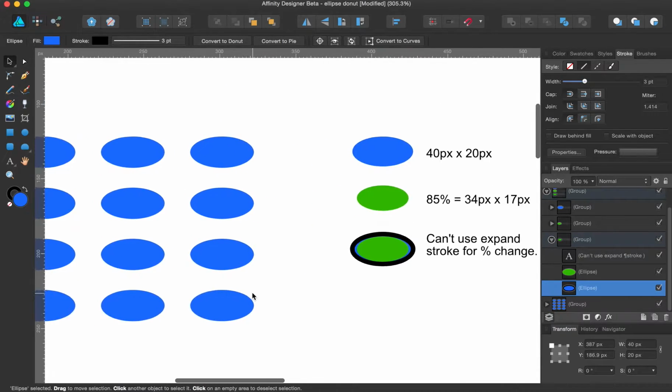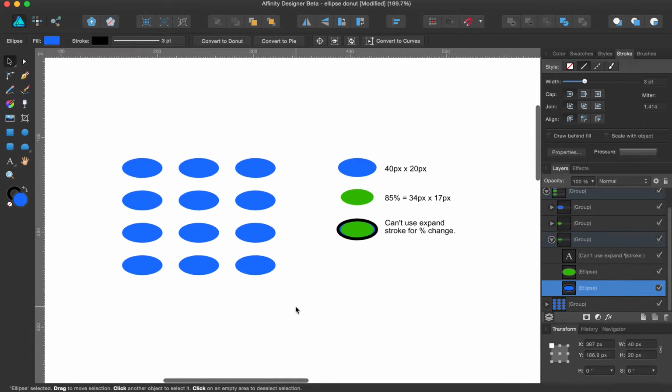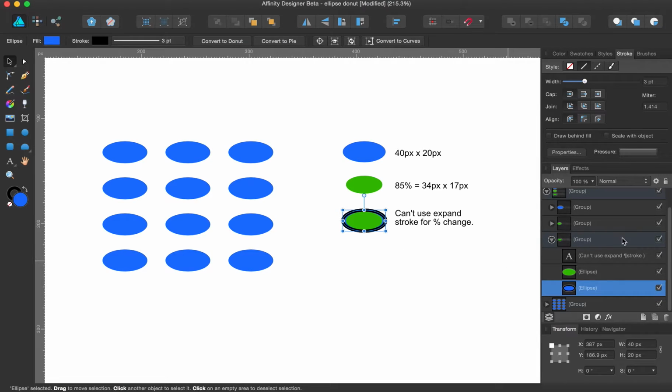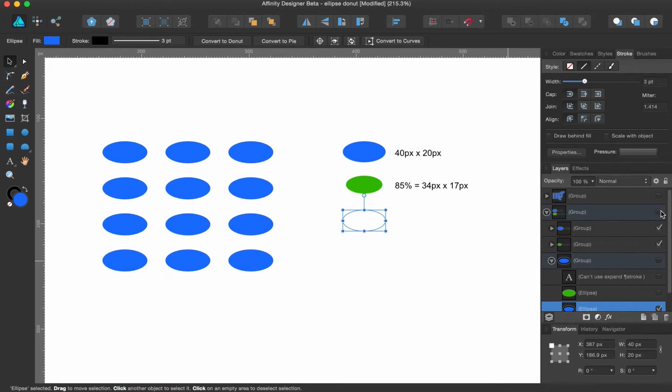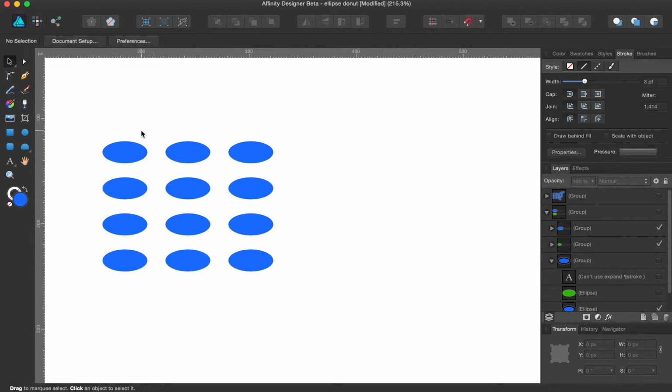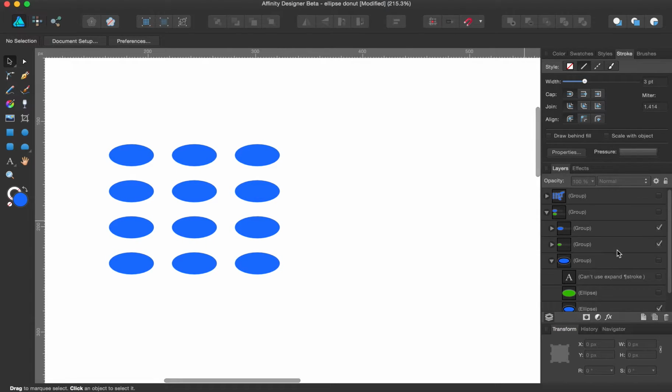So if you are lucky enough to still have these guys, let's turn all this off. If you're lucky enough to have all of these guys still as shapes, as ellipses, and not as curves, there is a trick we can do.